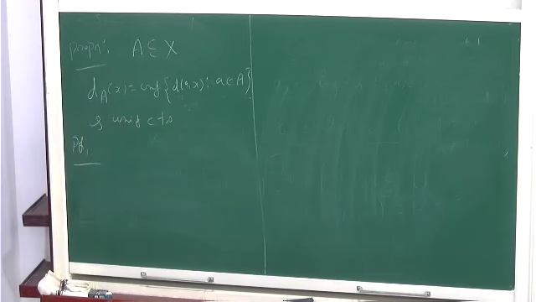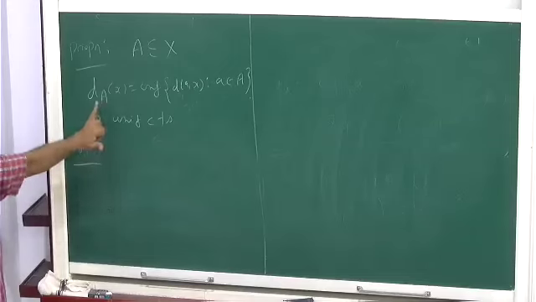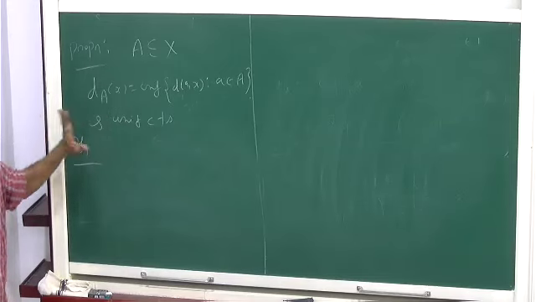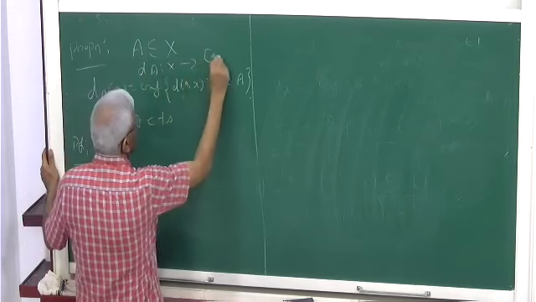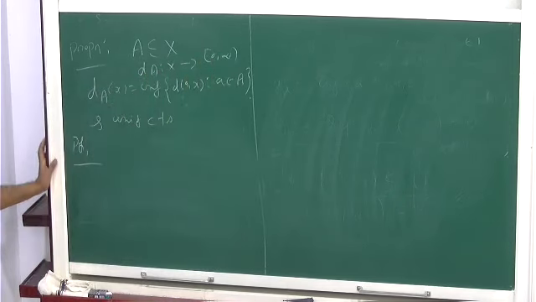We have proved that the metric is continuous. This is slightly more than that. A is a fixed set. There is no closeness assumption, A is just some set. For any set A, d_A is a function from X to the nonnegative reals. If x is in A, it is 0. This function is uniformly continuous.